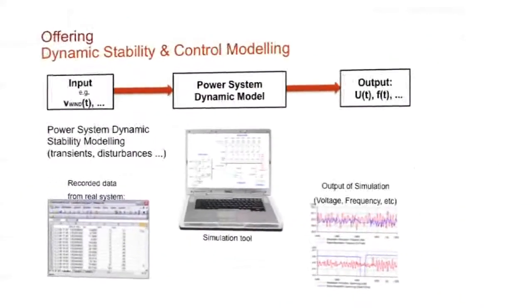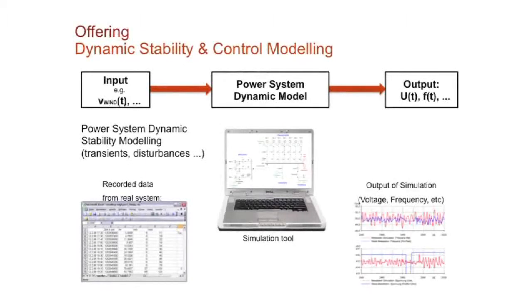More particularly, we do dynamic stability modelling, because clearly if we're talking about what is a very unstable grid situation, we need to model that. So we use PowerFactory. We take data from the client. We'll run it through a PowerFactory model. We've got most of the libraries for the wind turbines and things, so we can actually model the grid pretty easily, and we can come out with a pretty firm assessment of the sizing of the parts and pieces and what can be achieved on the particular grid.